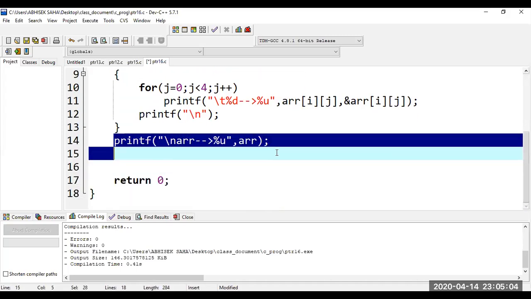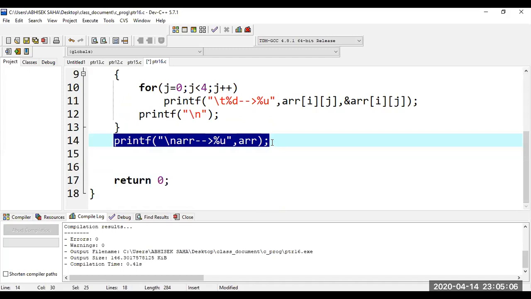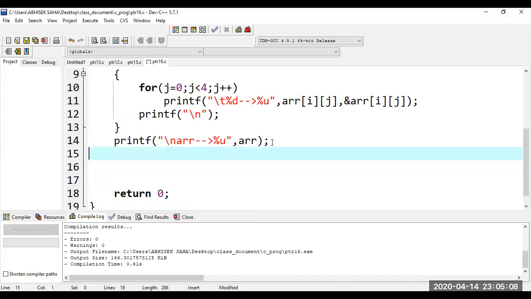If I write this line after this, ARR plus 1, what is the meaning of this? Try to understand. What is the meaning of this?